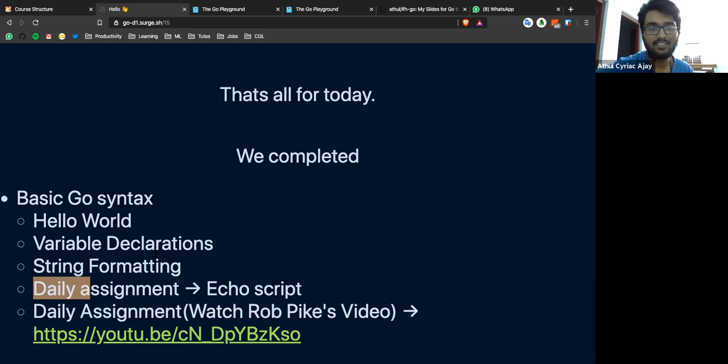Ask the user what's his name, let the user enter his name, and just print that name. That's all. Okay, cool. And one more thing is that Rob Pike is the creator of Go. He works in Google. So there is a video of him explaining about Go and concurrency. Go is well known for its concurrent programming and concurrent uses. Yeah, I'll share the slide in Slack, don't worry.